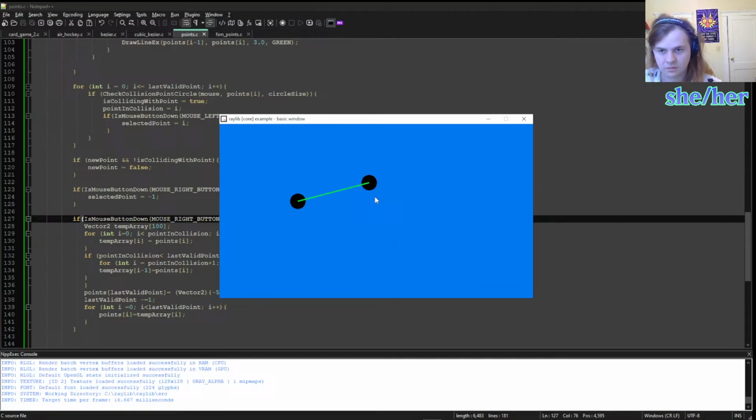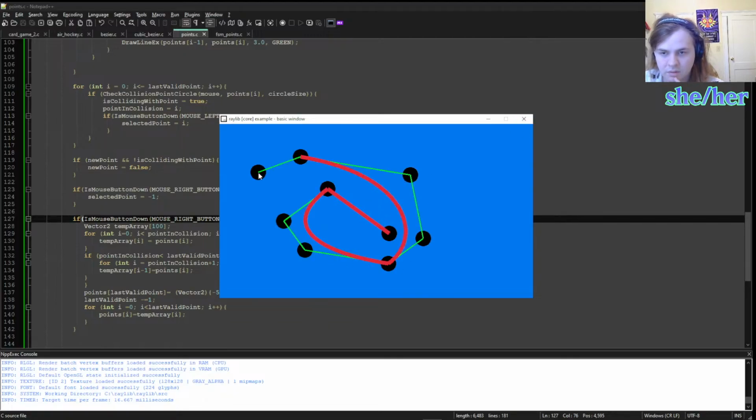Wait. So if I delete this one... Oh, okay, so that's a problem. So there's an error related to deleting the first point. Or, wait. I can delete from the back, I can delete from the middle. Wait, there we go. If I delete here... Okay, so it doesn't crash when I have an empty array.